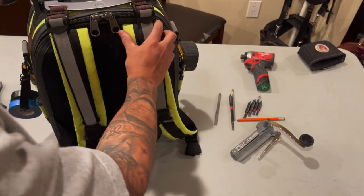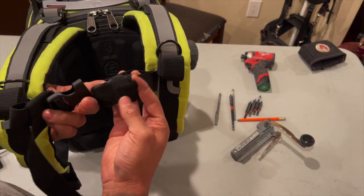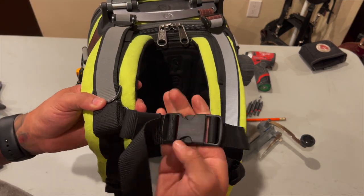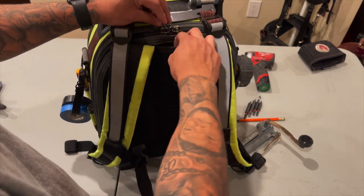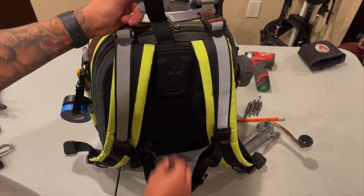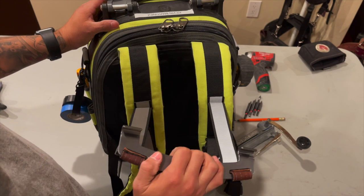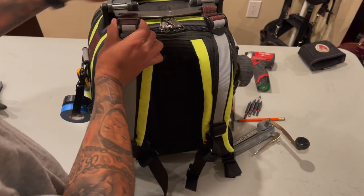Let me show you guys the backpack. These straps are very thick for you to carry it - they're not going to rip. Also you have a little clip right here - you just clip it together for wherever you're carrying it. It's also really well padded right here, so whenever you guys are carrying something the pads are amazing for your back. Same thing with the loops. In here it comes with a hook that most of the Veto Pro Packs come with - a little hook for wherever you're working on the lift or anything like that. You can just hang your bag if you don't want it on the floor. Then it comes with this metal clip that way it stays secure, and you can just clip it back. Comes with some leather right here - great look.